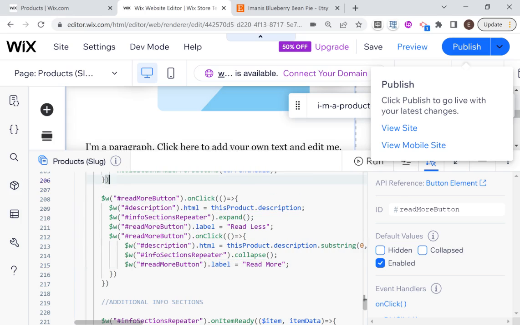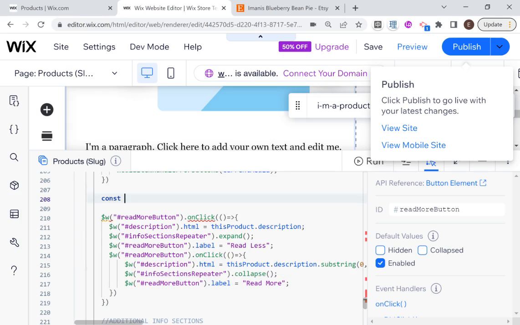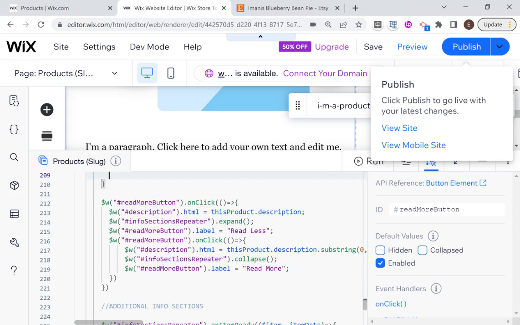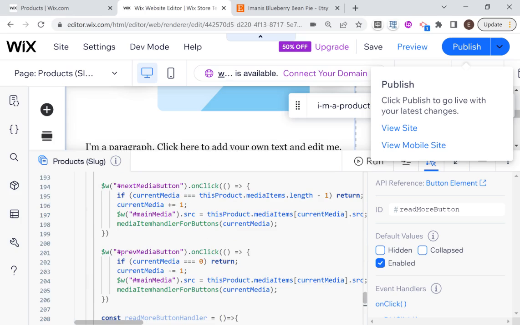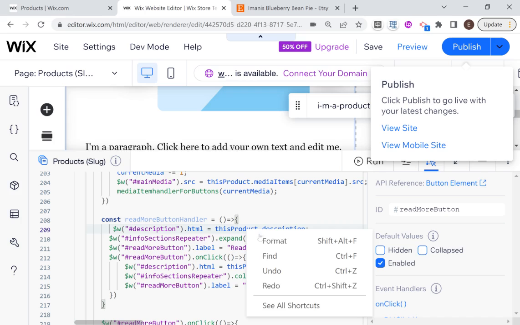Okay, so what I'm going to do here is I'm going to abstract this out into a function. So I'm going to say read more button handler. And I'll explain in a second why I'm doing this, but basically I'm going to take this entire function and I am going to put it into this wrapper function over here, this event handler.